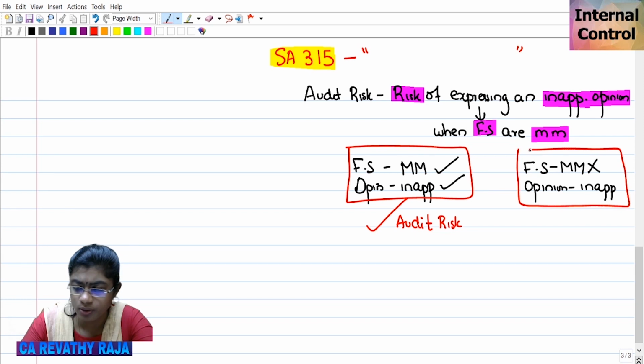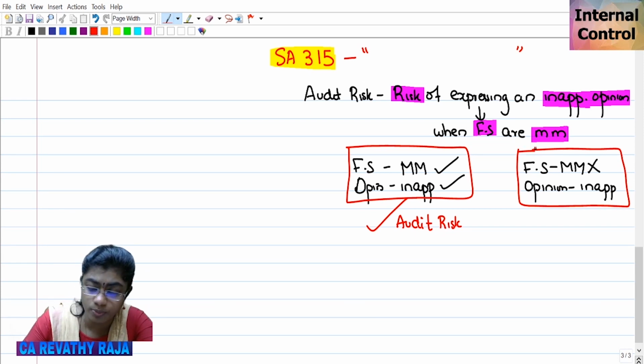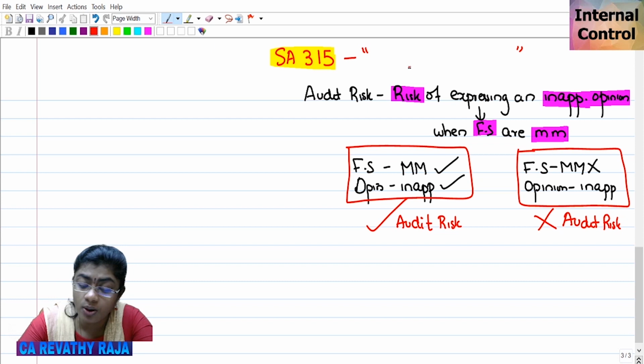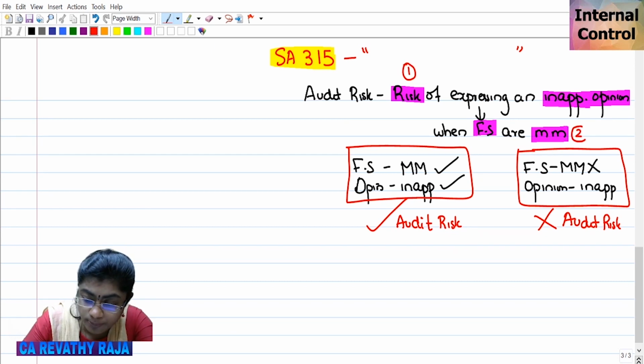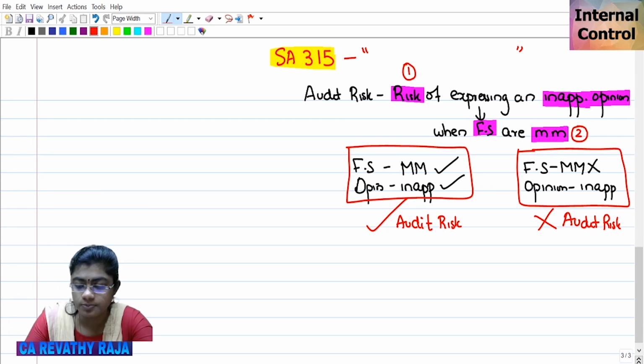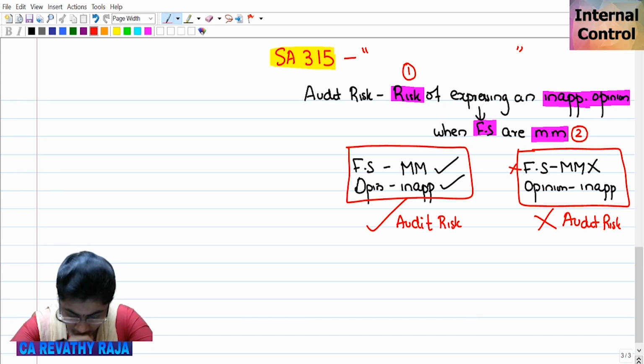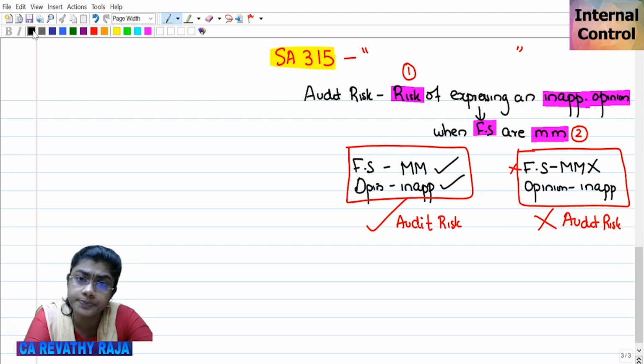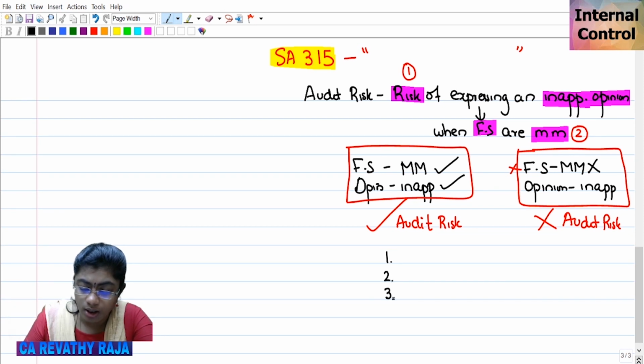Is this an audit risk? Answer would be no. It's not an audit risk. Why? Because to be an audit risk, these two conditions are cumulative. Here there is no material misstatement. Are you clear? Now, to ask a few questions, does the pending litigation of the company amount to audit risk?